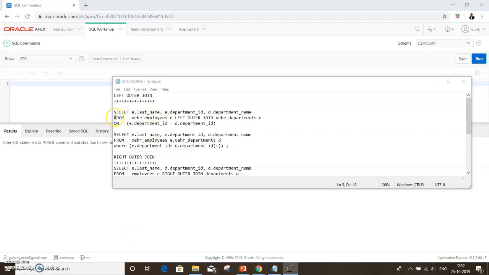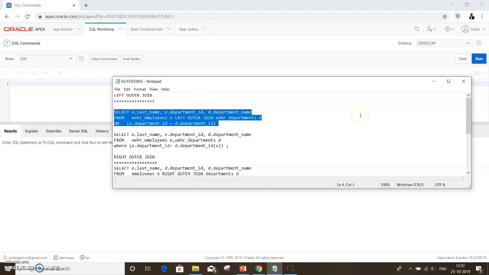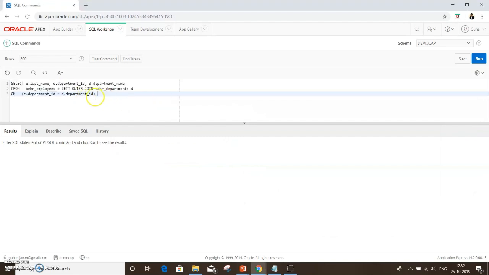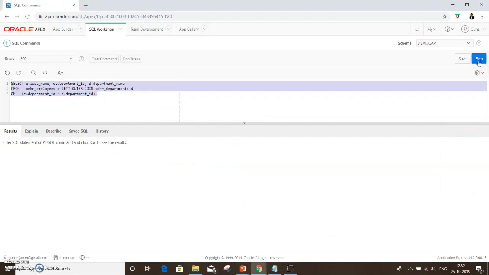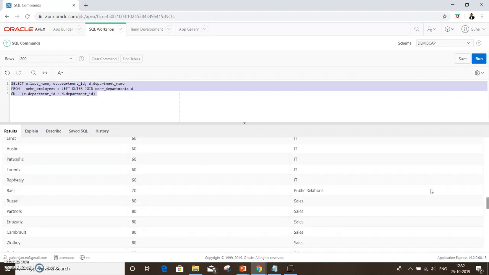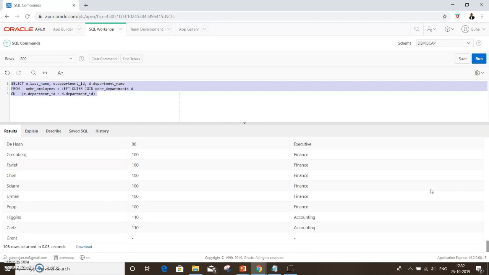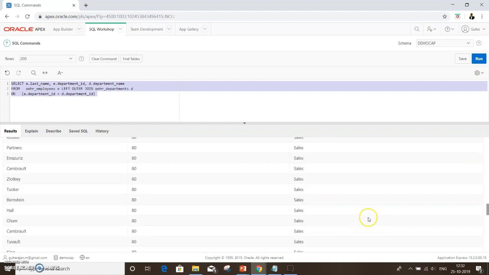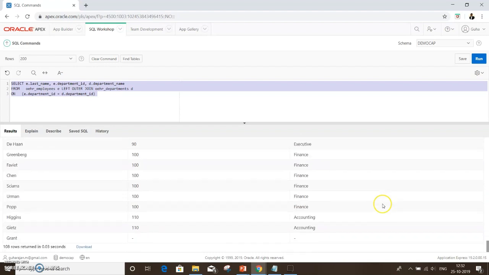Okay, let us now run the SQL commands of the outer joins and see what we get. This is for the left outer join. In the employee table, if you look at the last one, Grant doesn't have any department assigned. Maybe a new employee, no department.